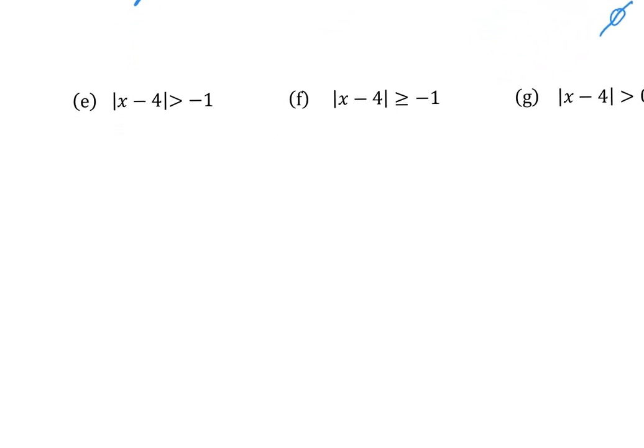Let's look at it. Okay, we have an absolute value greater than -1. Again, I don't really care what's in that absolute value. All I know is that it doesn't matter. When I take the absolute value, it's always equal to 0 or positive. 0 is greater than -1. Positive numbers are greater than -1. So an absolute value strictly greater than a negative number will be all solutions. Negative to positive infinity. I can put in anything, and that makes sense because the other one was no. So flipping it, I get all.